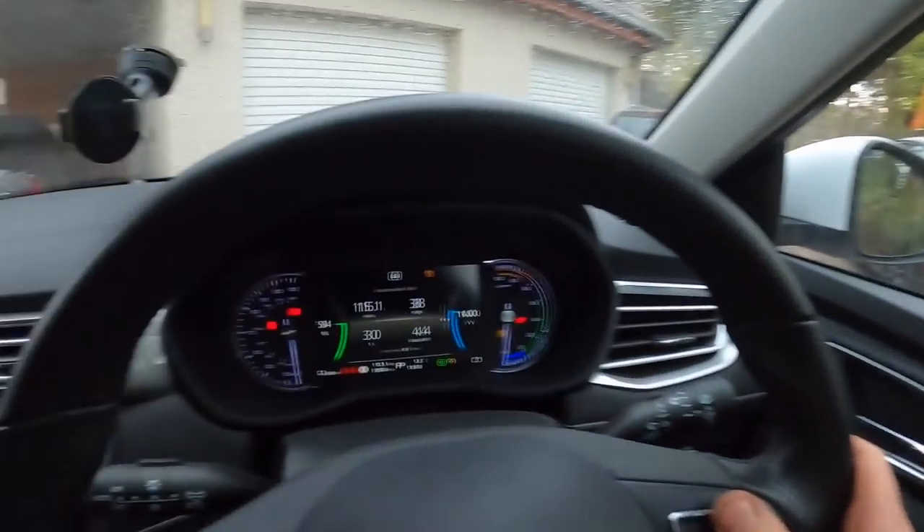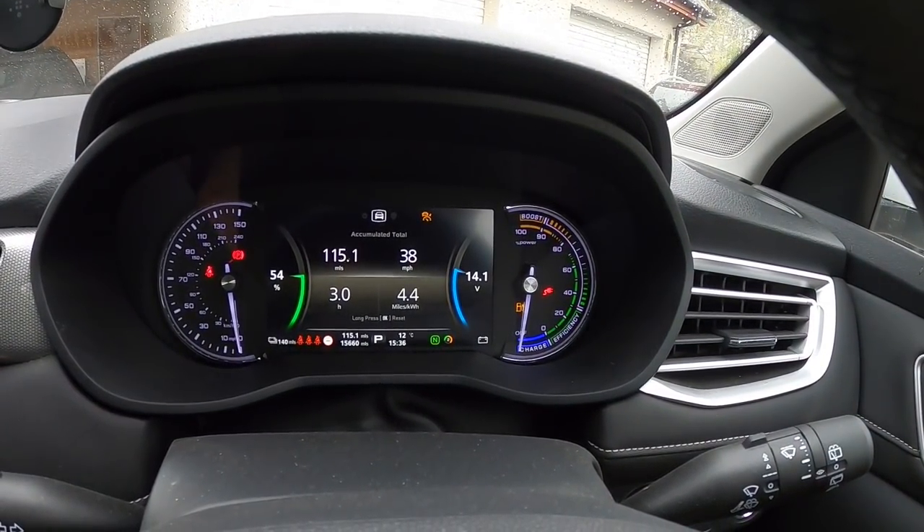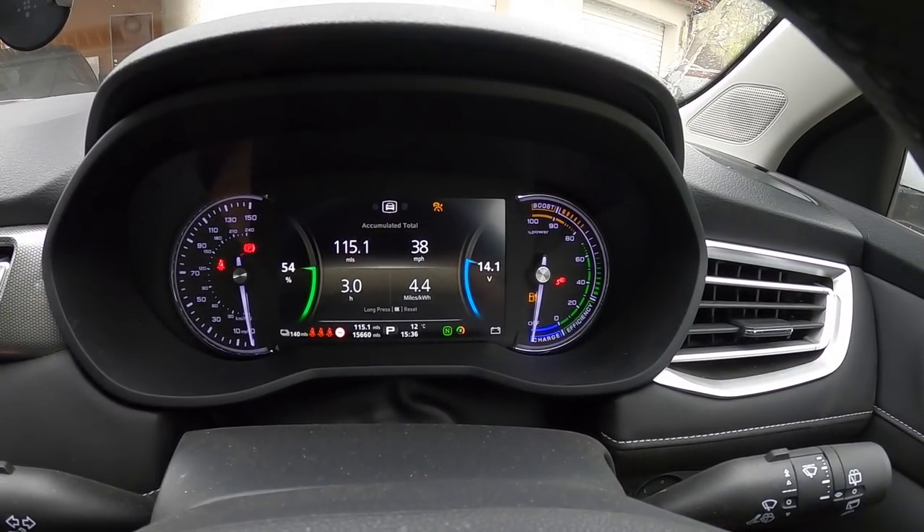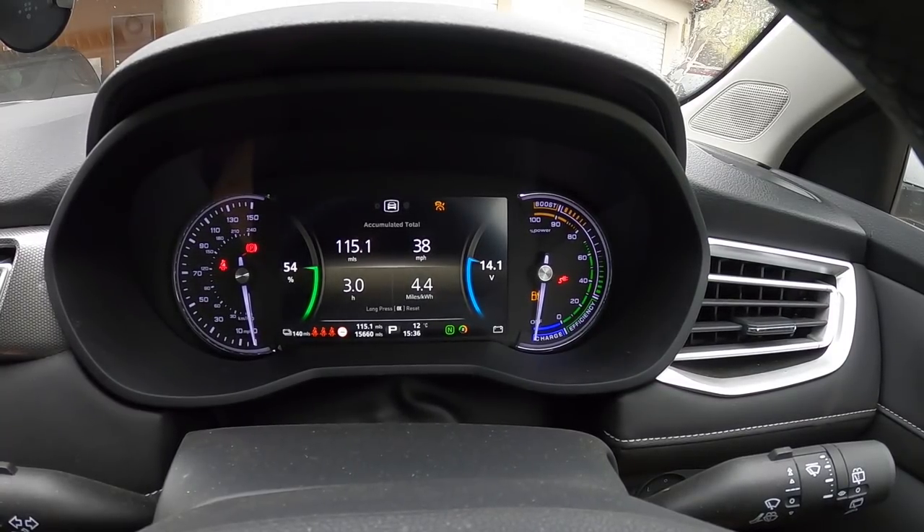That is me north of Inverness. I'm here to do some repairs on a Model S — brakes, rear camera. And I've also got a Model X with squeaky suspension; I'm going to assume that's a top arm. Let me show you my last journey: 115.1 miles done on 46% battery, 4.4 miles per kilowatt hour, average speed 38 miles an hour. It's a very beautiful but very slow road. When I left Aberdeen it was beautiful blue sky, and now I've come here and it's raining — still 12 degrees though.